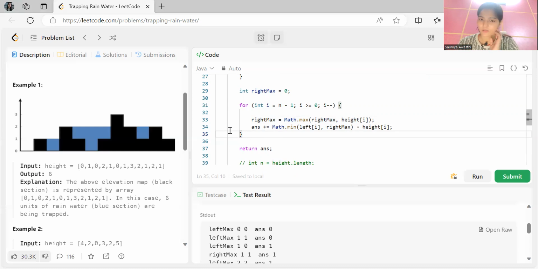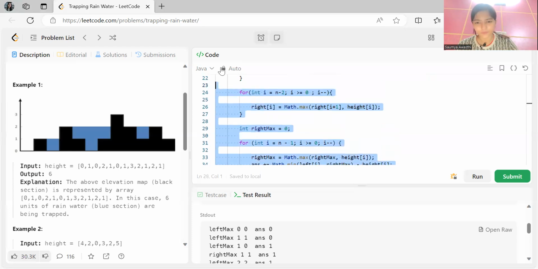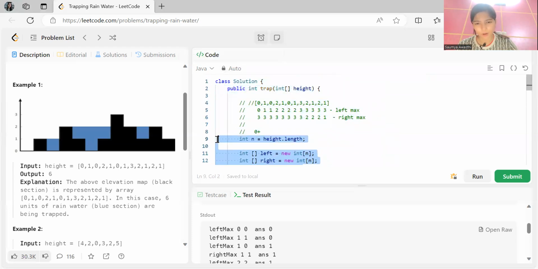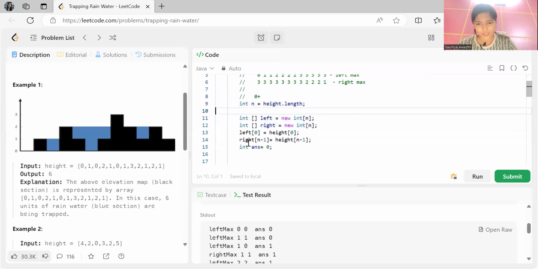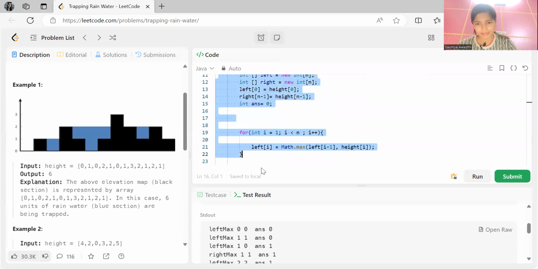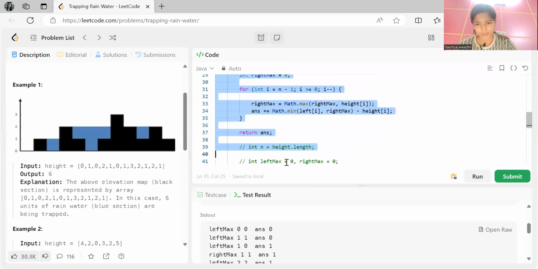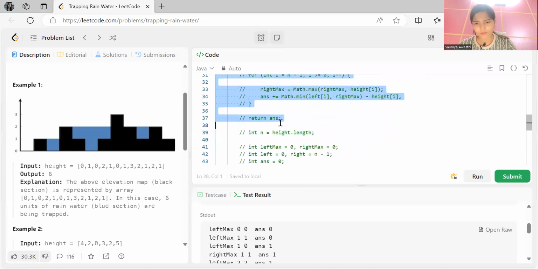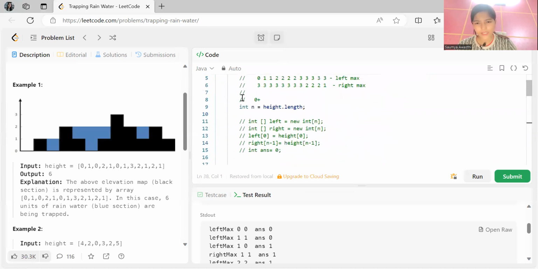But now, is it possible that we can do this in constant space, where we are not even using the left array? Or you can calculate any one array before, like the left array or the right array, it's up to you. So is there a possibility that we are solving this problem with constant space without taking either the left or right array? Are you able to think of any such approach?